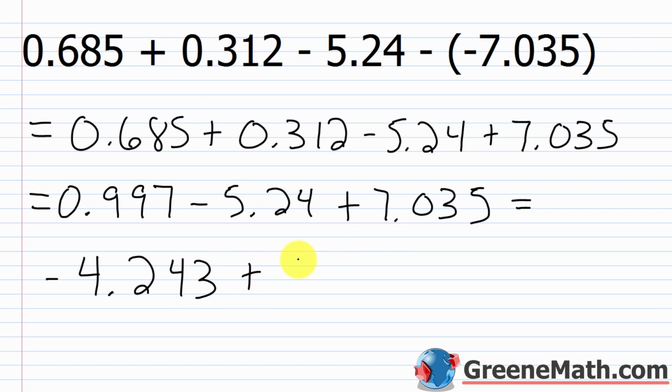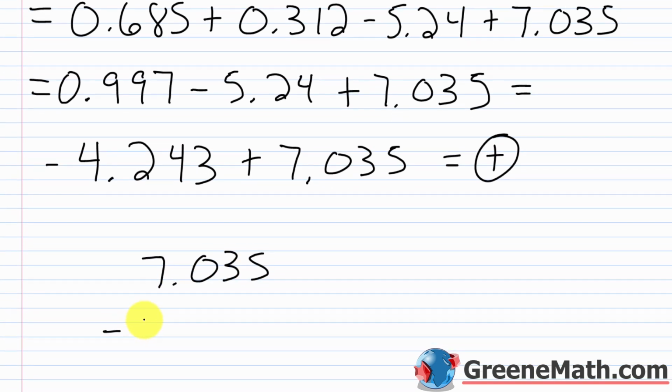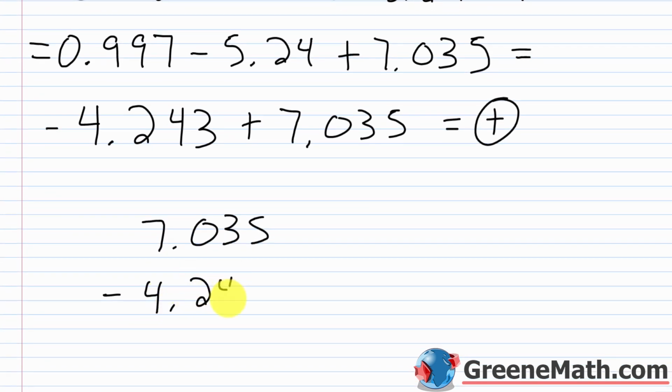Okay, so there's one more operation to carry out here. And I'm just going to be adding to this 7.035. So negative plus positive, again, we think about what the sign's going to be. And 7.035 is bigger in terms of its absolute value than this negative 4.243. So our answer is going to be positive. And now we just need to subtract. So I'm going to do 7.035 minus 4.243. So 5 minus 3 is 2.